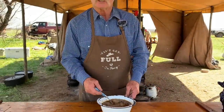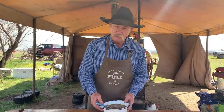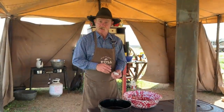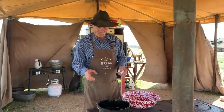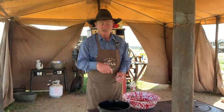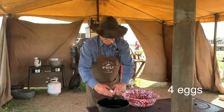Well, we have got our secret sauce all blended up well. So let's go over here to Bertha and put all this stuff together. We got us a little 10-inch oven over here. If you're doing this in the house, get you a pretty good cast iron skillet over medium heat, and we're going to put us some eggs in there that we're going to scramble together, because I like my fried rice to have me some of them eggs.